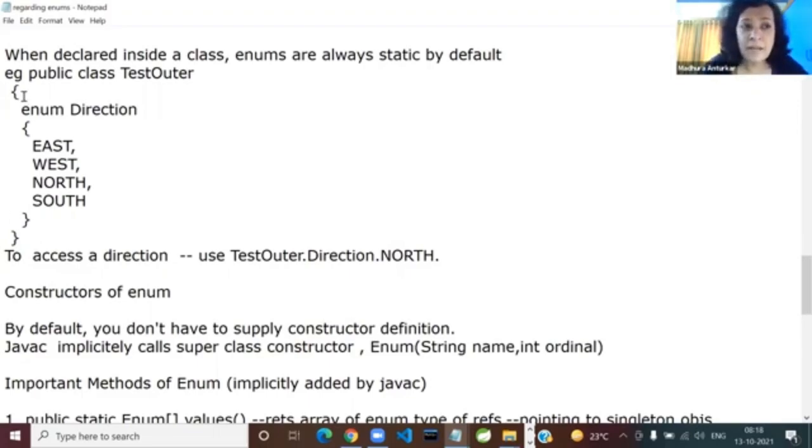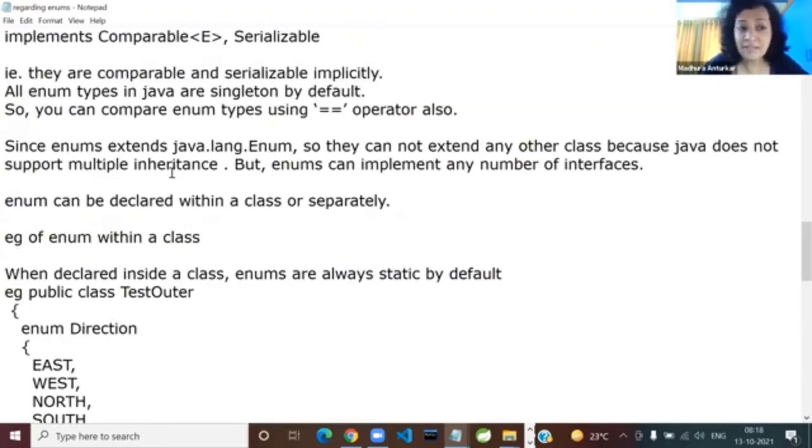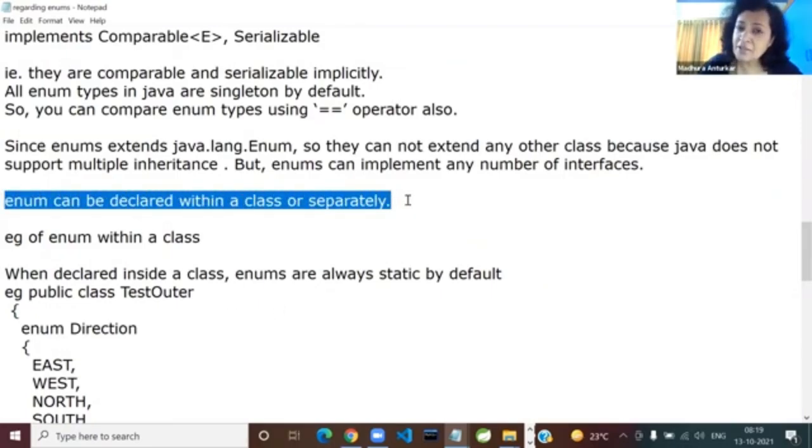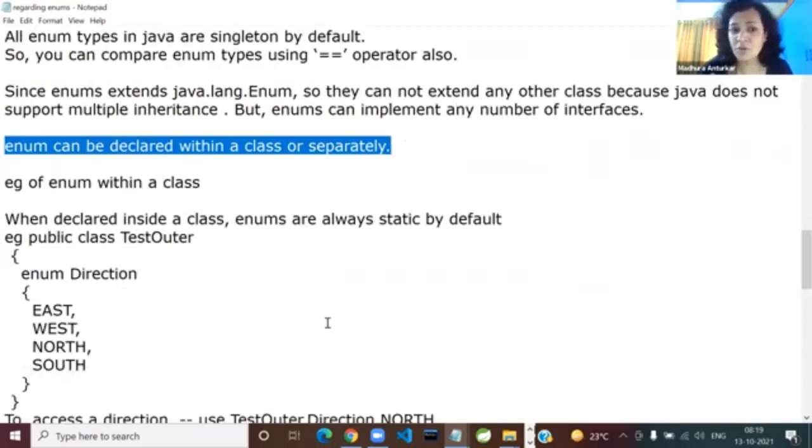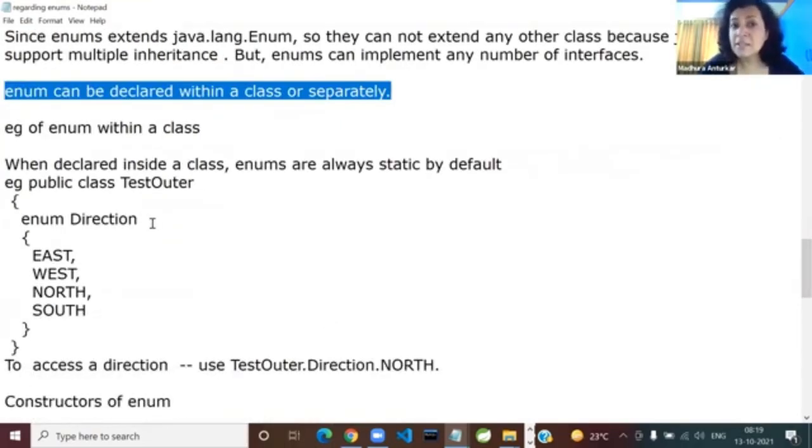Suppose, oh, sorry, this is one thing I had not taken. What we had done yesterday was we had declared the enum as a separate type. But you should know what is possible. Enums can be declared within a class also, or separately also. That separate example I showed you. But if you see this, don't throw it out as a compiler error. This point I had not taken yesterday.